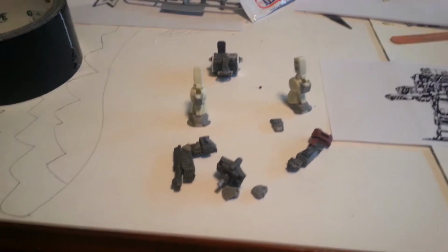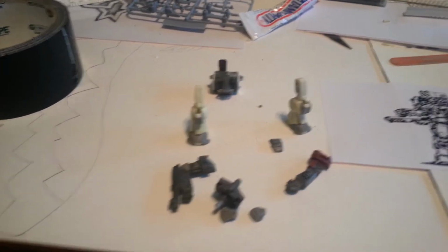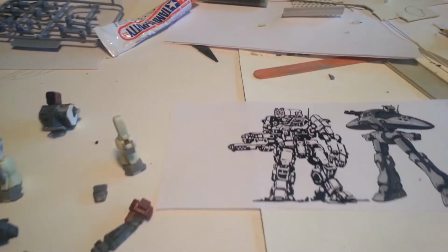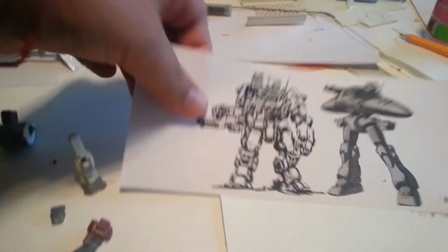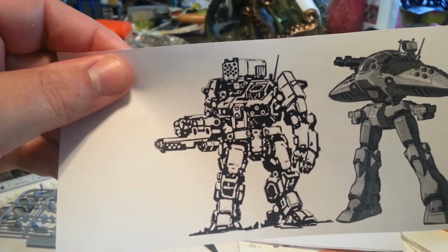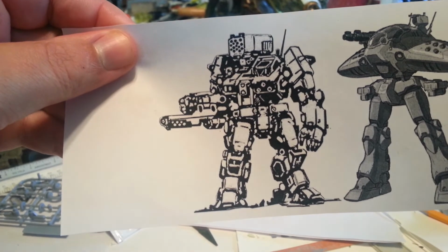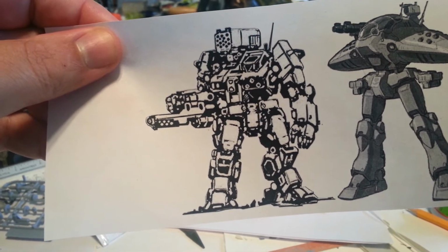Okay, I wanted to record this before I actually start painting and go over what I have done. I am modifying a Dark Age Thunderbolt into this drawing that is a bit closer to the original Thunderbolt. As you can see, that's done by flying debris, and I think it's going to come out very close. This will be N scale.